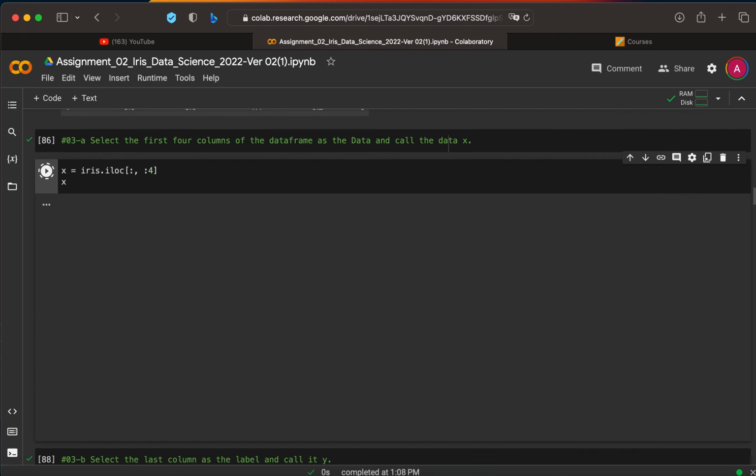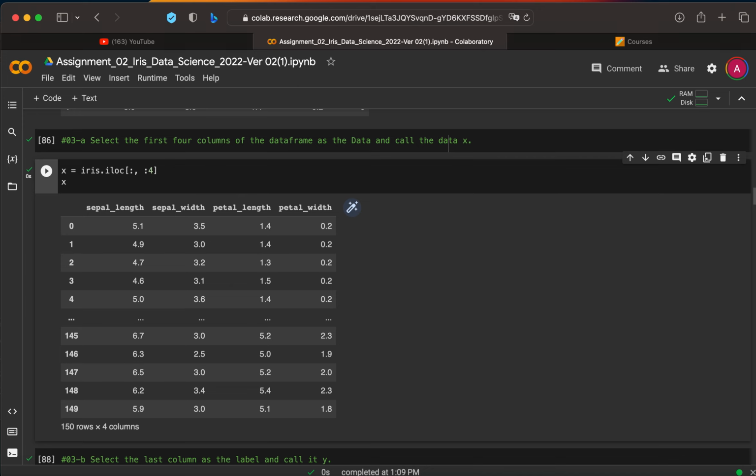And then we're gonna select the first 4 columns. So we're using the iloc method, and then we're gonna print the first 4.